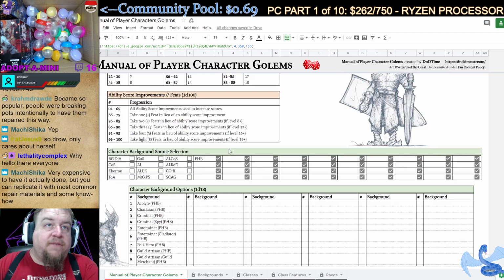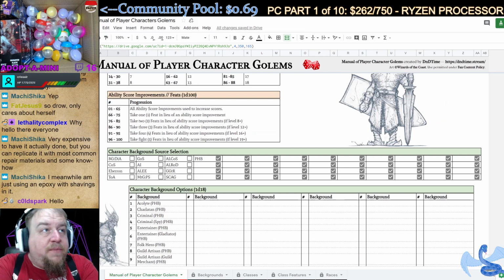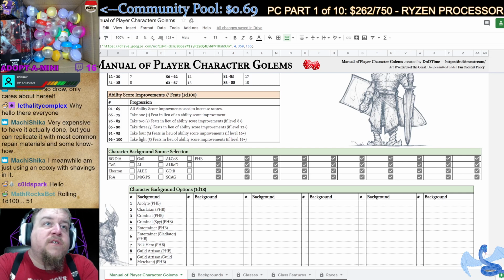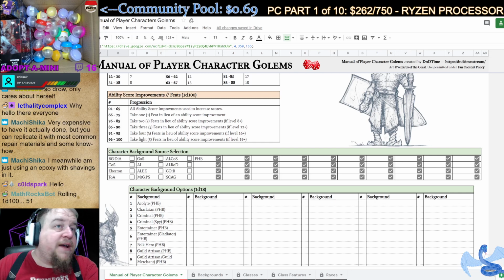We already have our character level, and so now we need to determine, are we going to take ability score improvements, feats, or a mix of both? So actually, Lethality Complex, would you please type exclamation point roll space 1D100? Rolls of 51. We're taking all stat bumps. We're au naturel.